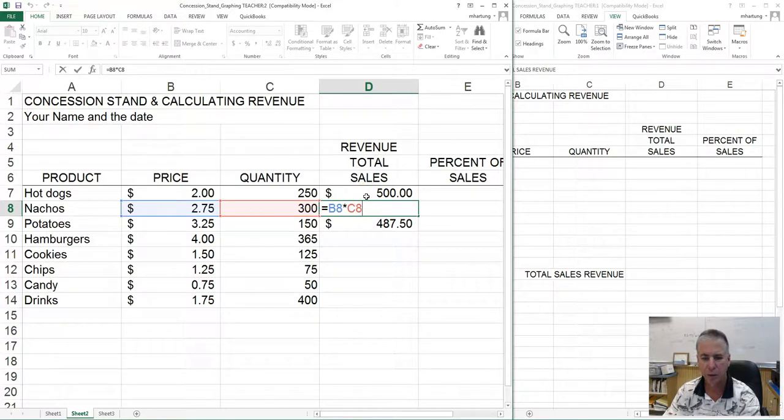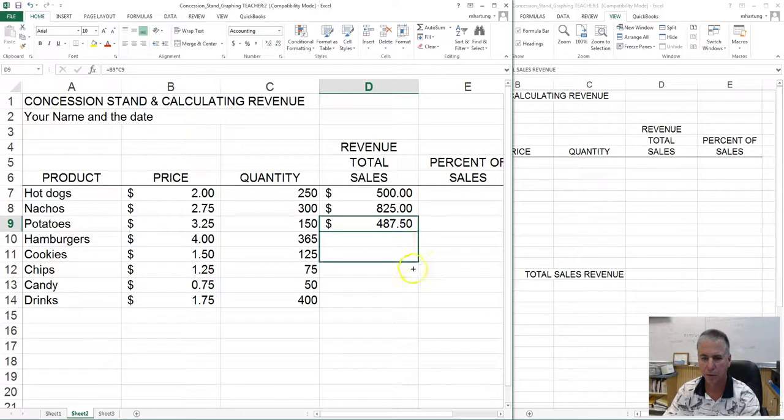And this one, can you predict what it will be? Yes, it is B7 times C7. So it's the same formula, except the row changes each time. Here we're in row 8, and the next one's going to be row 9: B9 times C9. So it's got this relationship memorized. This one times this one. This one times this one. So to save time, we can use this fill handle to copy that all the way down to the rest of these.